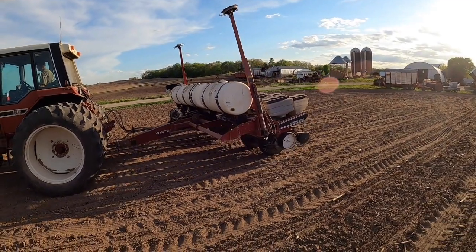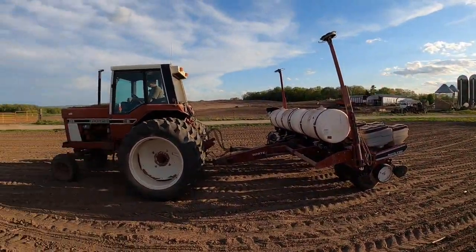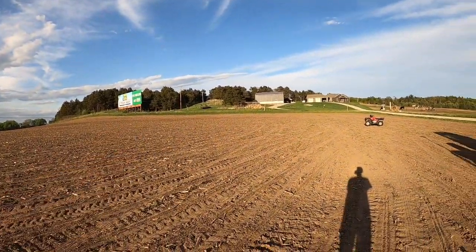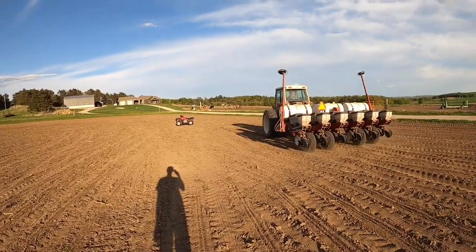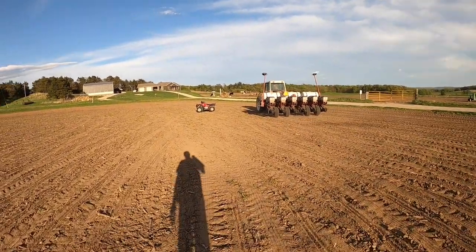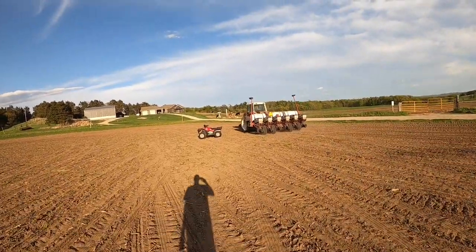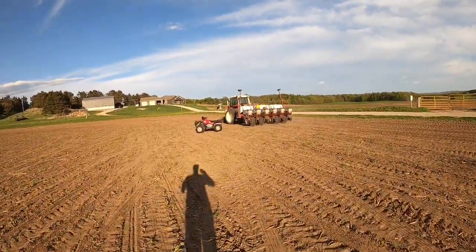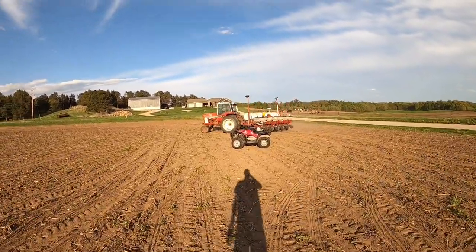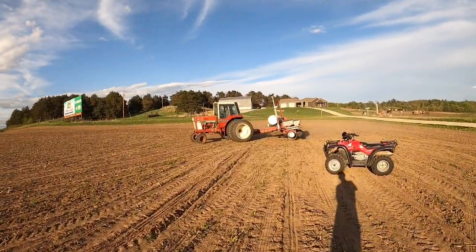Alrighty, so I guess that was the last pass. But he still got some beans in three of the rows, so he's gonna go do a double pass on the headland up there and just run it out so we don't have to clean it out. Which, that seed's already a year old, so might as well just run her out instead of save her for another year. So that's what he's gonna do. It's just beans anyway. So yeah, maybe he's gonna do a double pass right here somewhere.